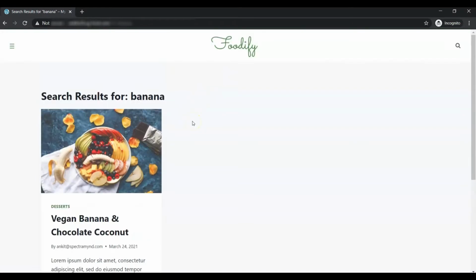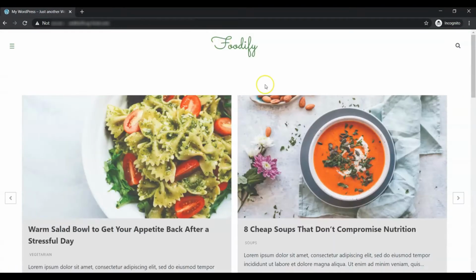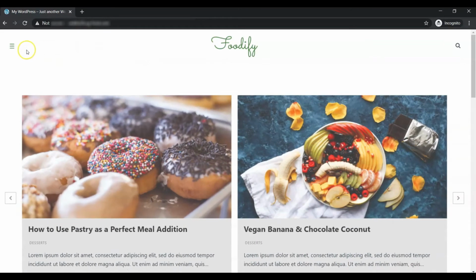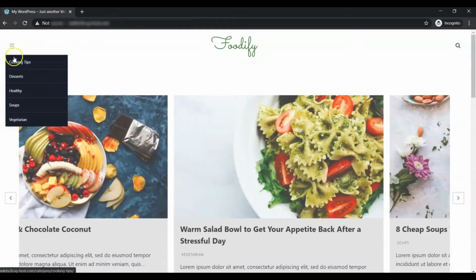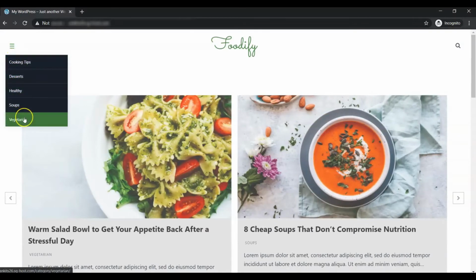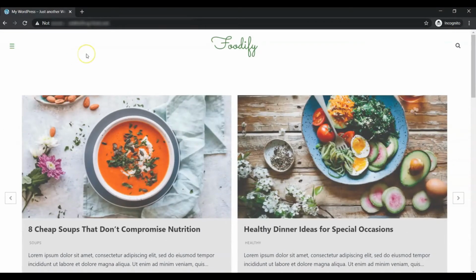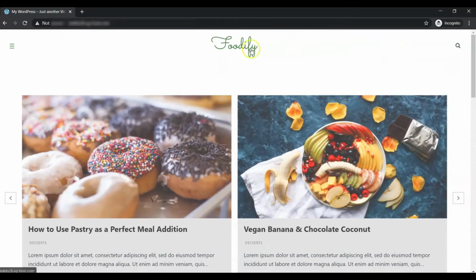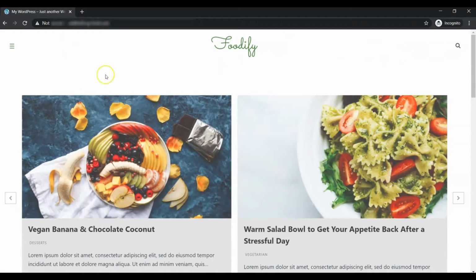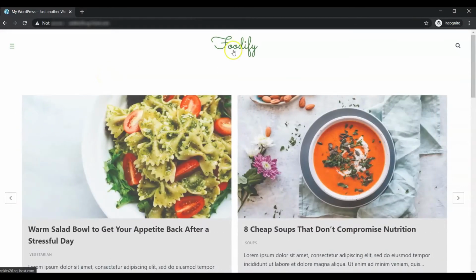of the recipe here. And if we go back to the home page, on the left we have a very sleek and minimalistic menu. If we mouse over this hamburger icon, we have the various categories which we have created in the back end. And during this tutorial, I will also show you how you can design different looks for your header so that you can select whichever one suits you best.